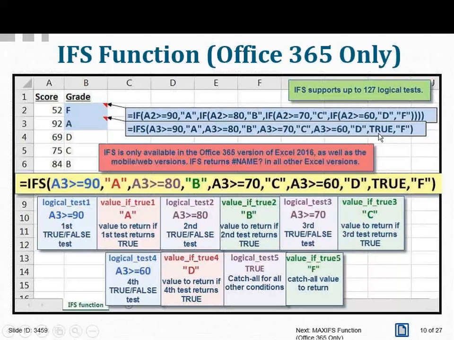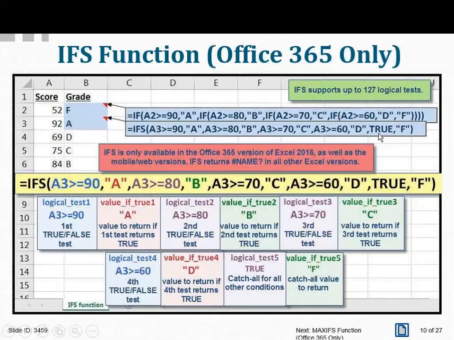And so that's part of the need for the IFS function, because when we're nesting IFs with the IF function on its own, we end up with a lot of extra parentheses and commas, and it's real easy to lose track of whether you nested everything together correctly. What the IFS function lets you do is lay out up to 127 different logical tests.